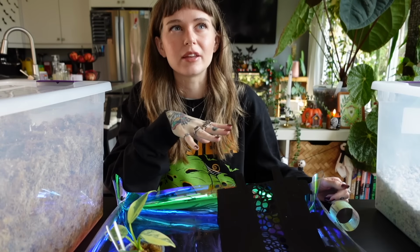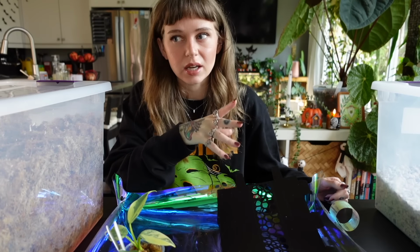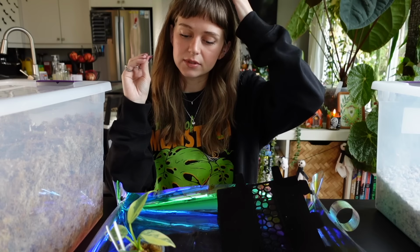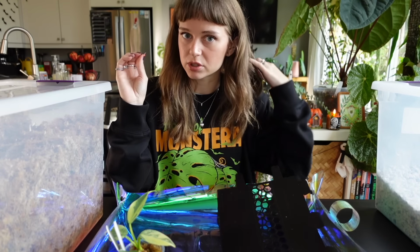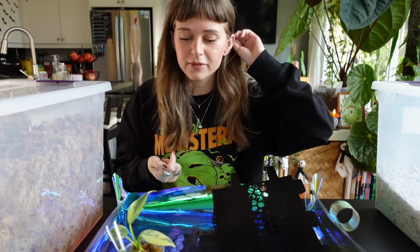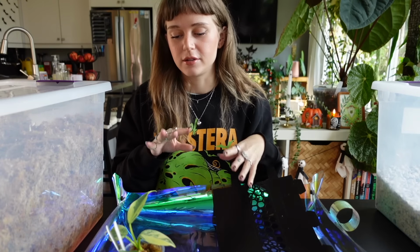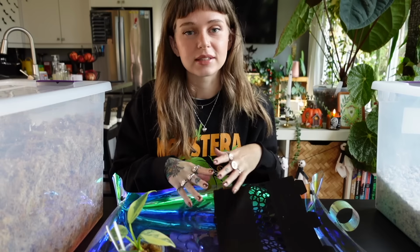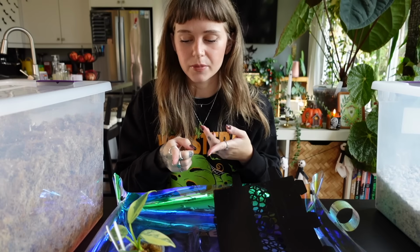I'm really not the biggest variegated philodendron person. I only have a couple in my collection, but something about the variegated silver sword, I just really love. And I love just the regular silver sword on its own, the non-variegated version. So I do really think that this is such a stunning plant, and it is so nice that it's becoming more accessible. I'll link the shop that I got this.